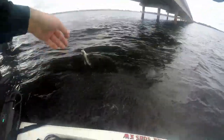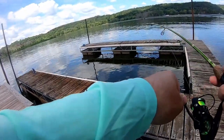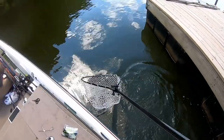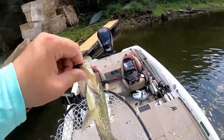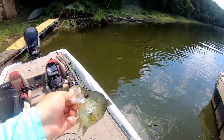On rivers, I always want to start on a confident spot — bridges, marinas, or any big dock system. Since it's early summer, I'll start shallow and cast beetle spins or a curly tail or boot tail plastic to possibly catch some males still fry guarding. But I want to figure out where the females are holding in the depth of that dock or bridge — could be five, ten, or fifteen feet of water.